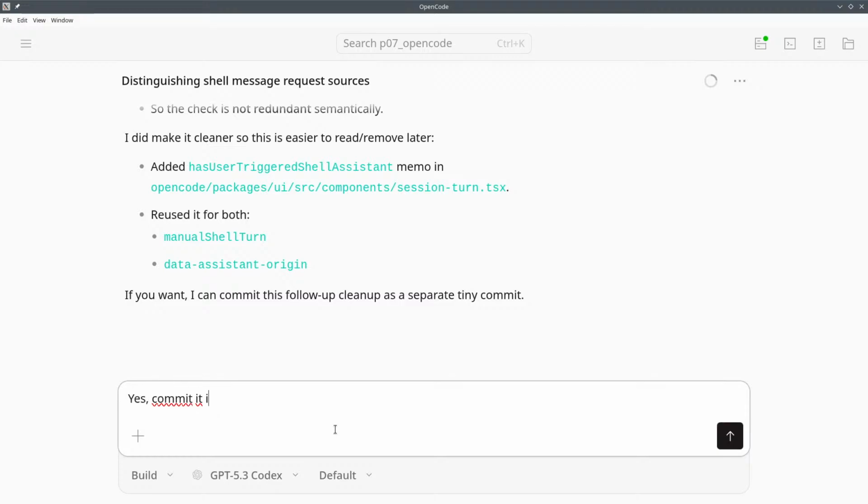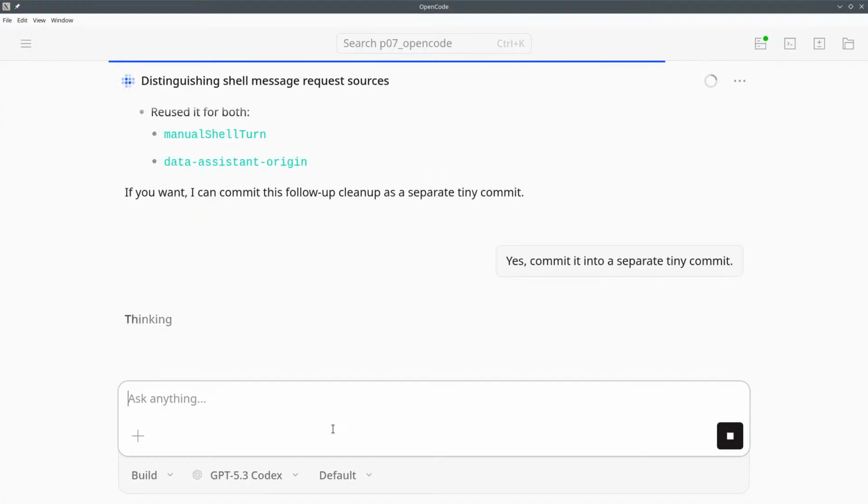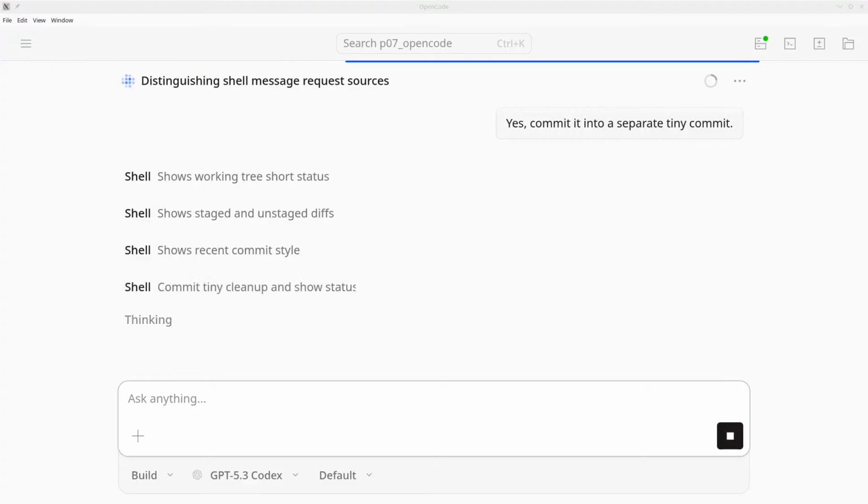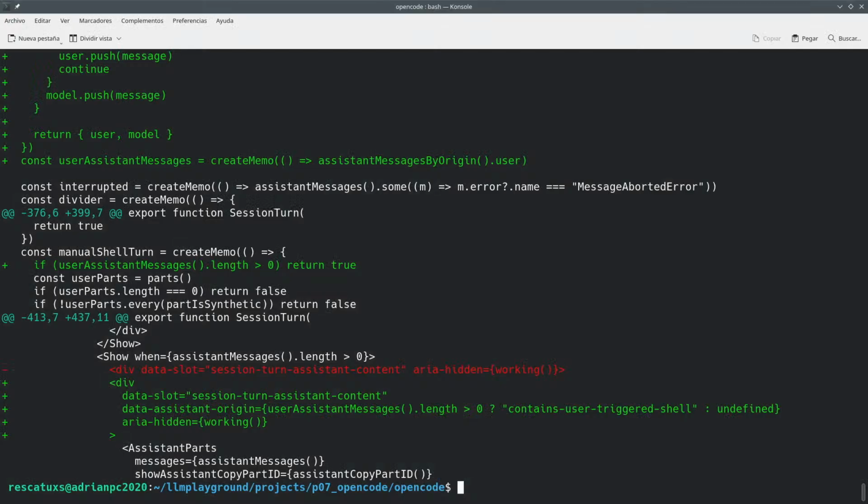Yes, commit it onto a separate tiny commit. I don't know how this is going to work, if you ask me.